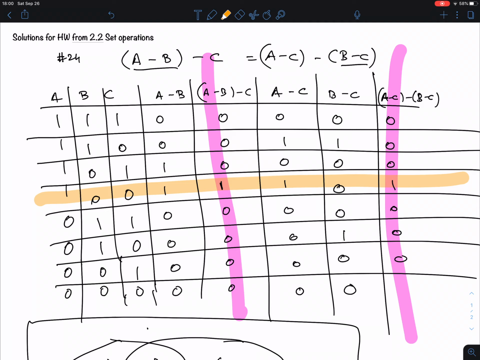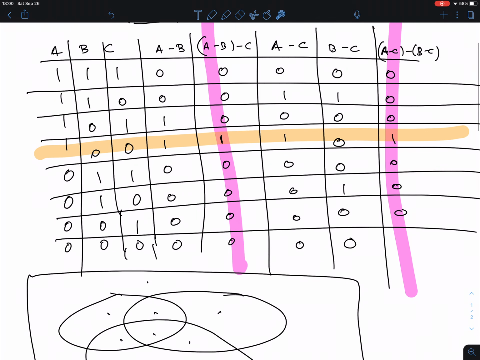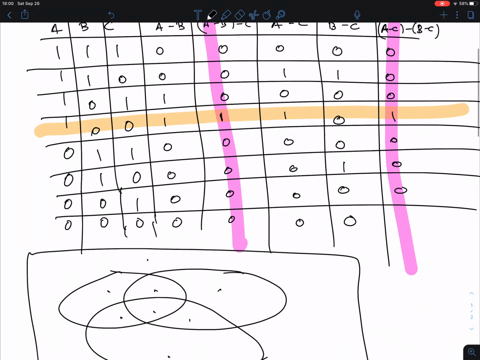Well, remember each of these 8 rows corresponds to exactly one region. And you can figure out which region is this. Let's do it for the orange guy here that we just lined up. This region is the region in which you're in A, so you're, oh, I did not say what A, B is.